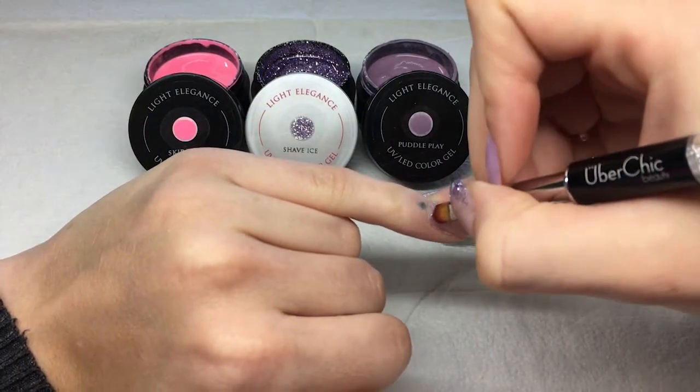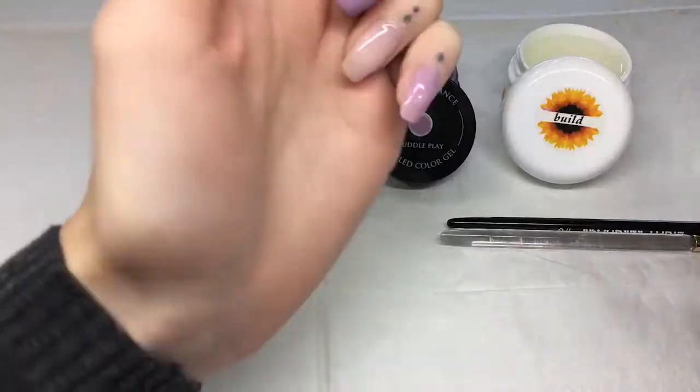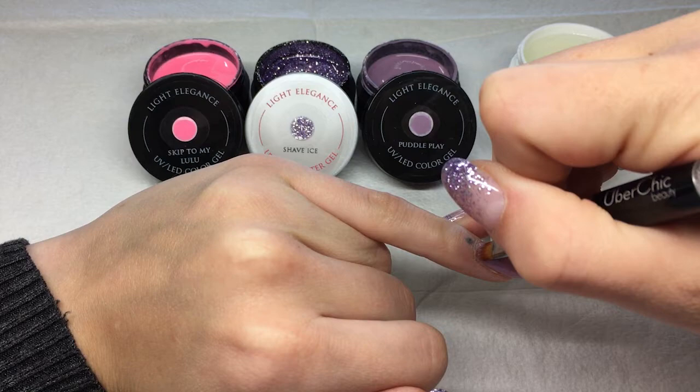Okay, and now we're going to come in with our color, and we're just going to paint it over the whole nail. You don't have to worry about really covering the heart too much, because when you go to file, that's what's going to be our negative space. So there's not actually going to be any color on the heart at all.